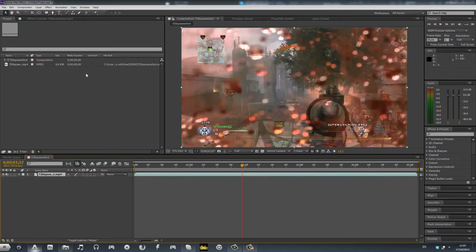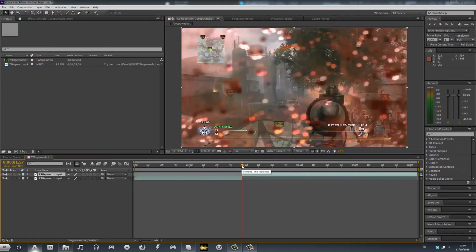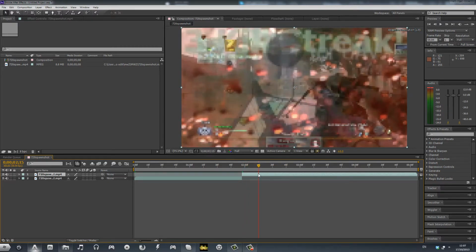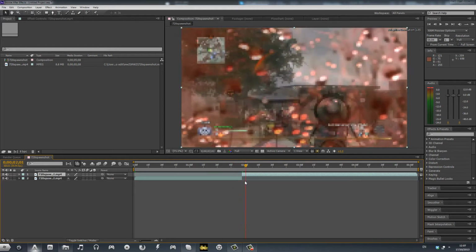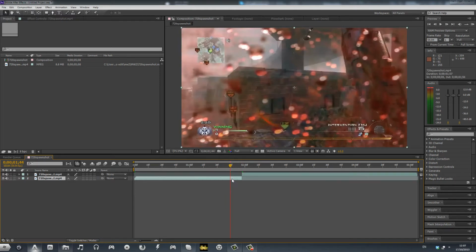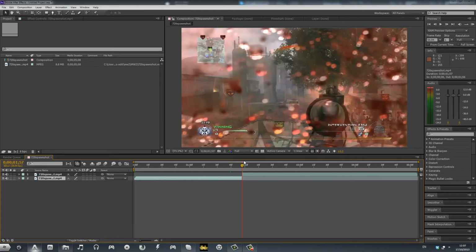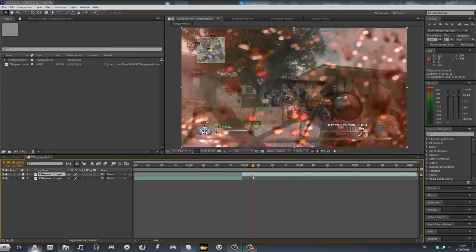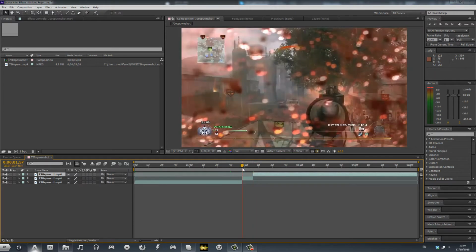So basically you're going to want any clip which you want to have the effect on, and I'm just going to use this artist here. You don't want the part you're using to be too long, simply because it really does take a while to do, because of all the masking you have to do. So I'm just going to use that little bit there. Let's highlight that, split it, all that good stuff.